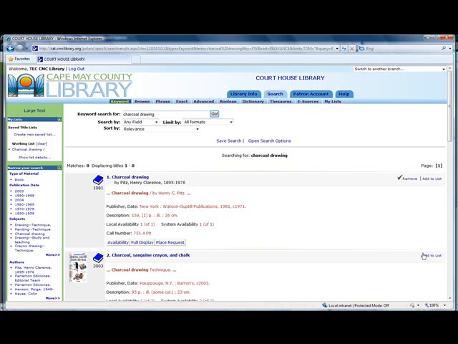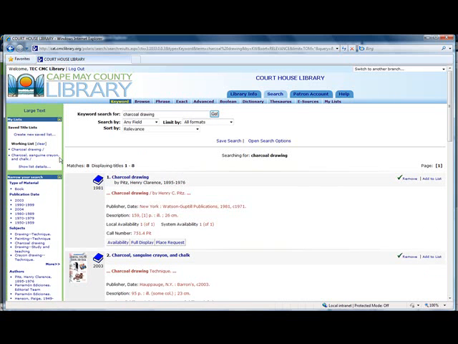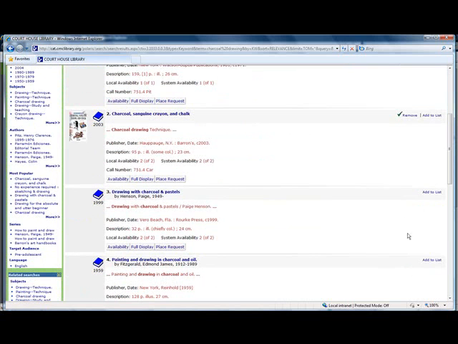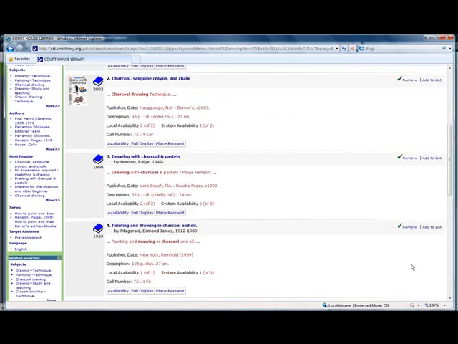Let's do that again. I'm coming over to the right next to the title of the second book, and I'm going to click on the Add to List link, click on Working List, and now we can see this second title has been added over here on our dashboard in the working list area. Real quickly, I'm going to come on down and I'm going to add a couple more items to my working list.